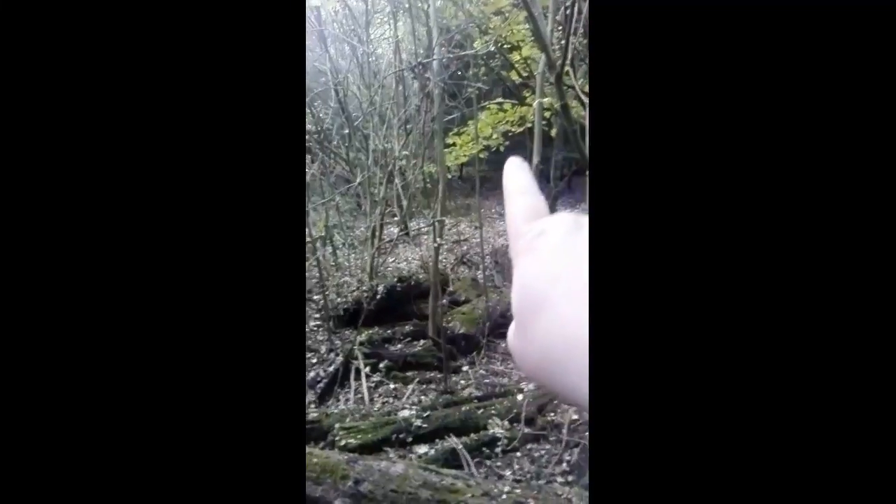Very, very large badger dens here. Some holes aren't used as much as others, but that one just there is very well used, and this one here is quite well used too - quite chalky as you can see. There's another one there, and one here next to the fence side. The path's all raised up and bumpy. There's another one behind it and a couple of big ones just behind those stumps. Obviously I'm not going to tell you where this is. I have done a camp just a bit further up here and taken some photos of the badgers - I'll stick them into this video when I post it.